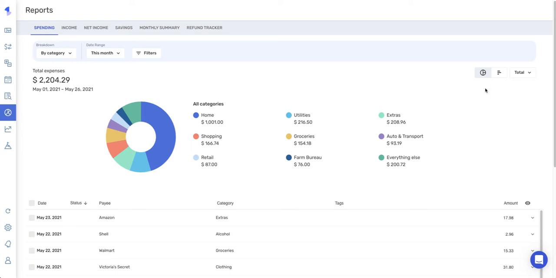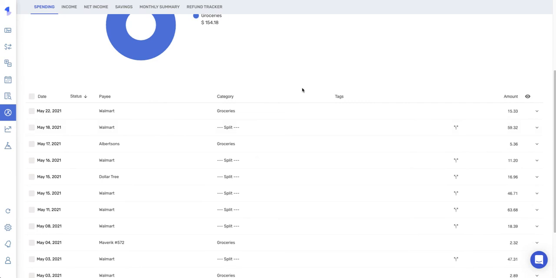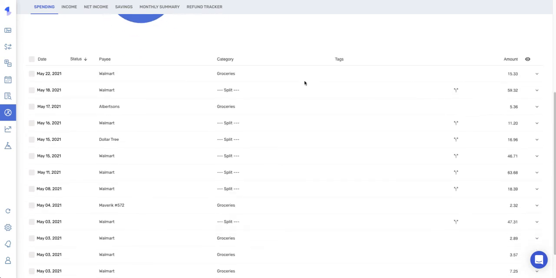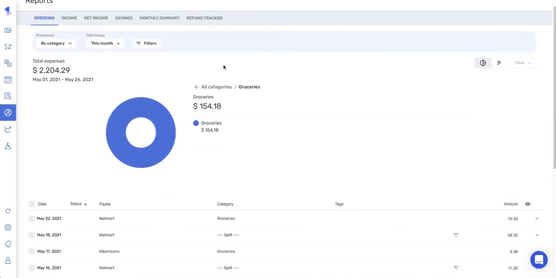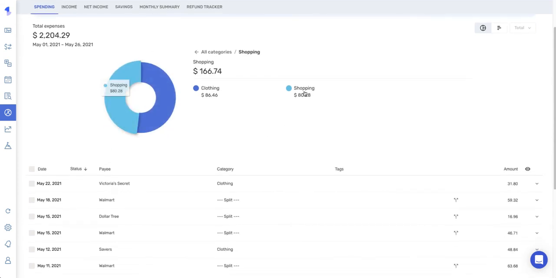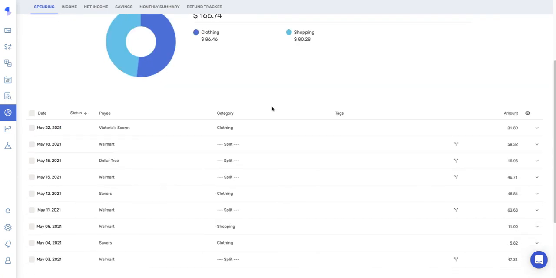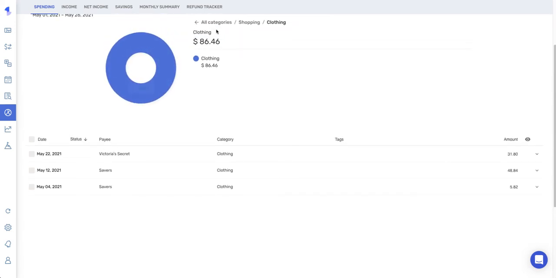First we'll go over the spending report here. This just breaks down your spending. You can click on any of the items listed here to see a breakdown of that category or payee, however you have your report laid out, and it will show all of the transactions listed below here. You can also select those categories from the pie chart on the left and you'll get that same breakdown here. As you can see, this actually had a couple of different categories in it. This shows all of my transactions, but I can break it down further by selecting just one of those categories.